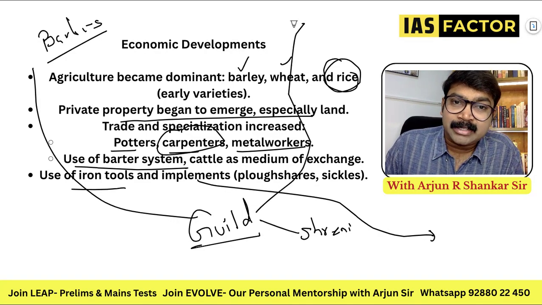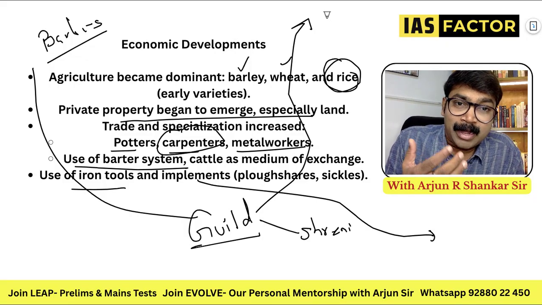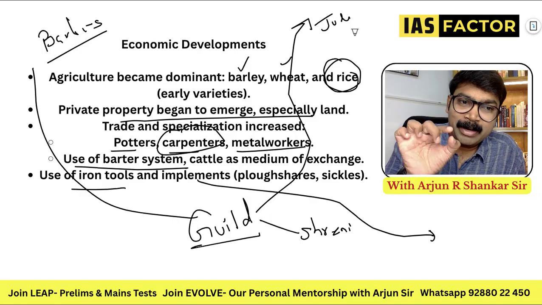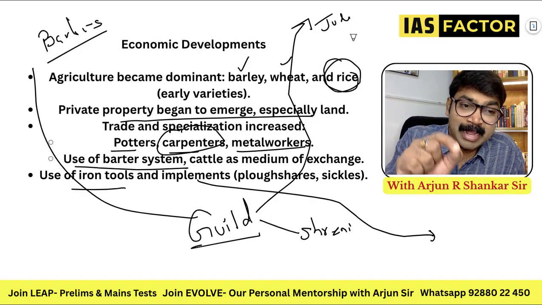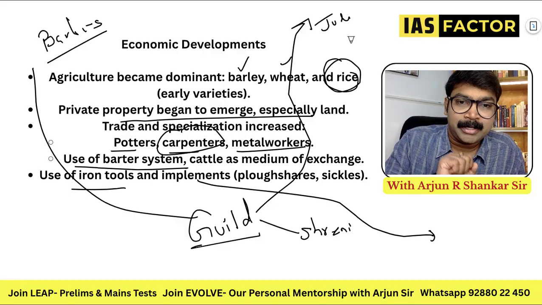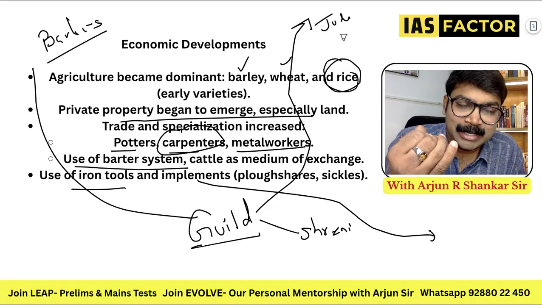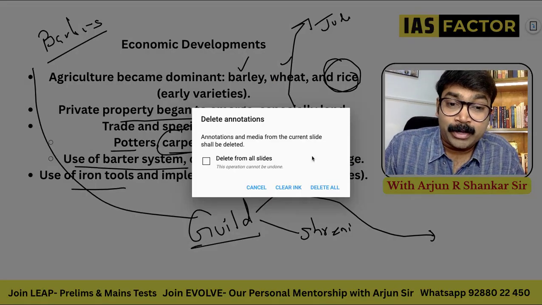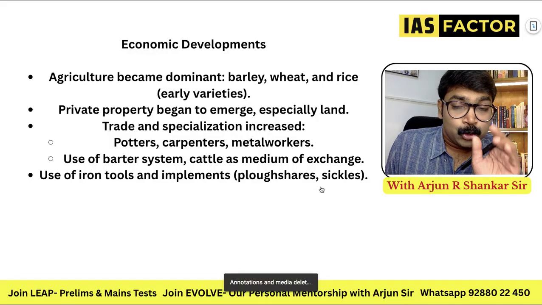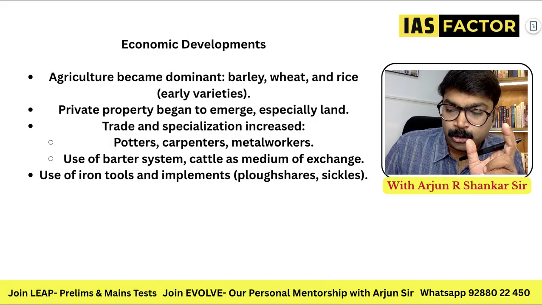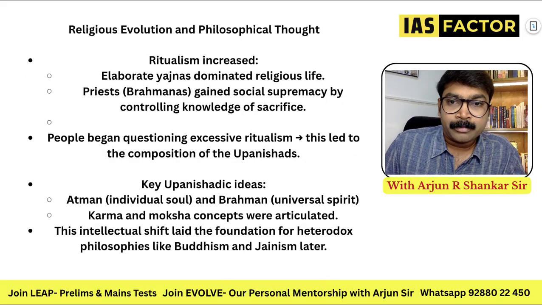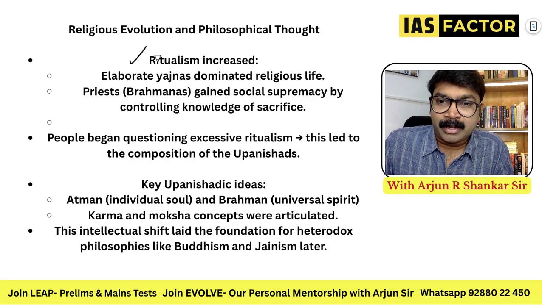And to some extent, they have some judicial power, in the sense they do not have unlimited judicial power, but they have the right to take action against a member of their guild. So that was limited. That was definitely there, but the extent was limited. So they could take action against their members. So guild or Shreni is also important. Know about this.